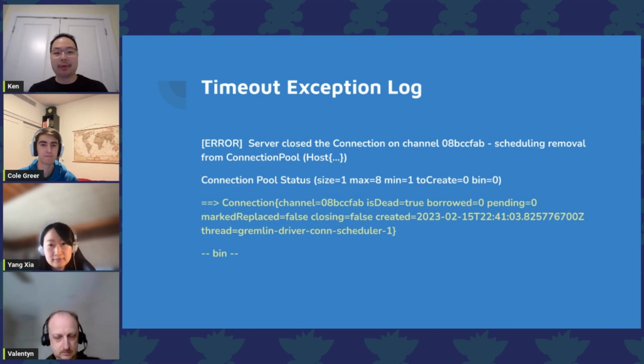And so here, what we're looking at is a snippet of the log of when you get a timeout exception. So the error value for logging now has additional information to make it easier for you to diagnose any issues with the connections. You can use this information to determine what the state of the driver is when you ran into that timeout exception. And so in this simple example, you can see that there's only one connection in the connection pool, and that connection is alive. And there's also nothing in the bin, no connections in the bin that are going to be recycled.